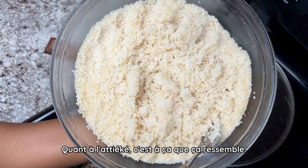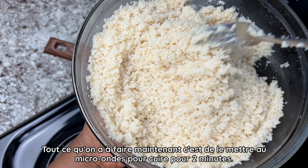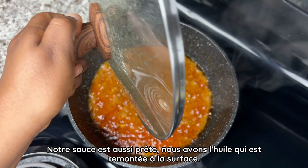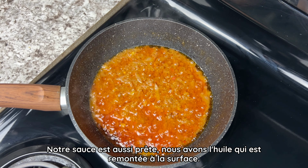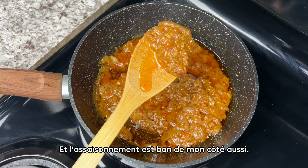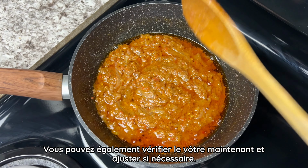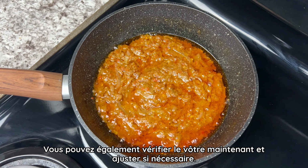As for the attiéké, this is how it's looking. All we have to do now is to put it in the microwave to cook for 2 minutes. Our sauce is also done. We have the oil that came out on the surface, and the seasoning is good as well on my end. You can check yours as well at this time and adjust if needed.